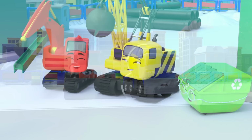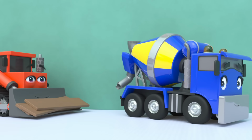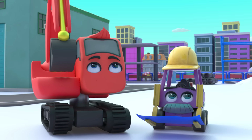There's Bump and CJ. They can help too! Everyone's finding things they can recycle for the Christmas tree. Mr. Rubble wonders what everyone's up to. Some planks, green paint, the tree is really taking shape. Ornament and a satellite dish for the star. Hooray! And the pylon is finished too. Good job, everyone! But Mr. Rubble wonders where everyone's got to.